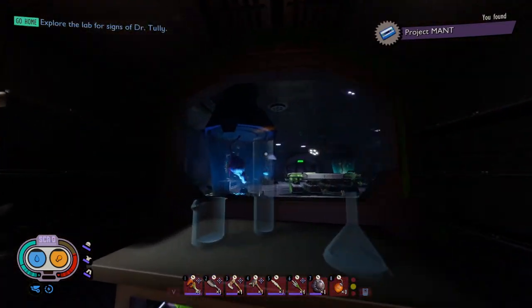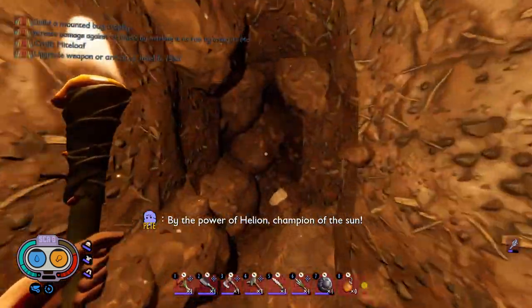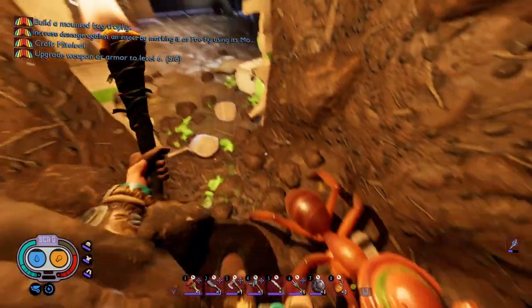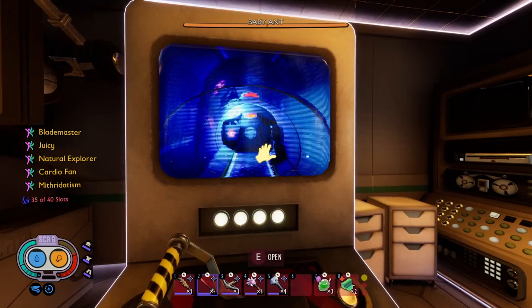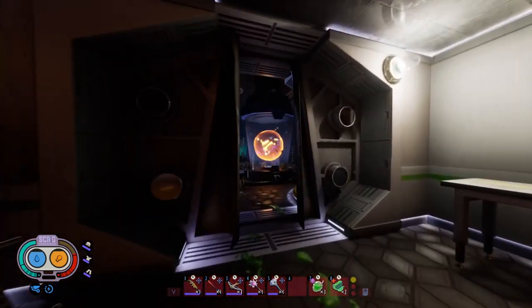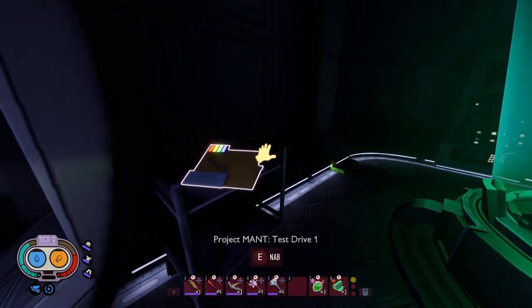Oh, okay. There's nothing else. By the power of Helion, champion of the sun. Oh. Out of my way. Oh, so I couldn't go to the store without opening this. Dude, this is some scary stuff.